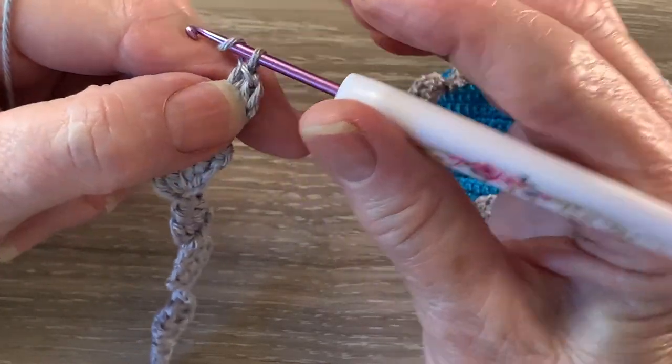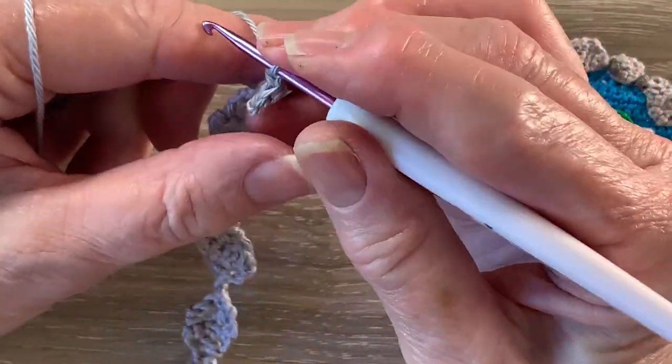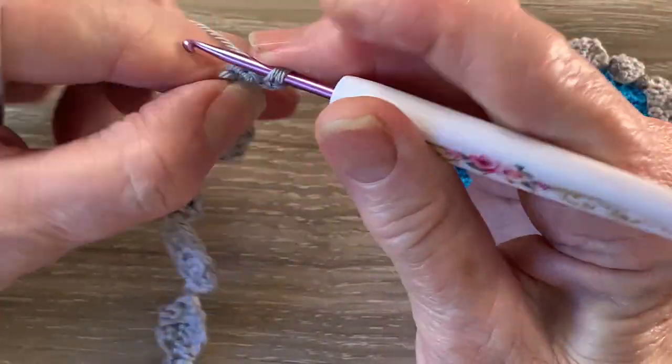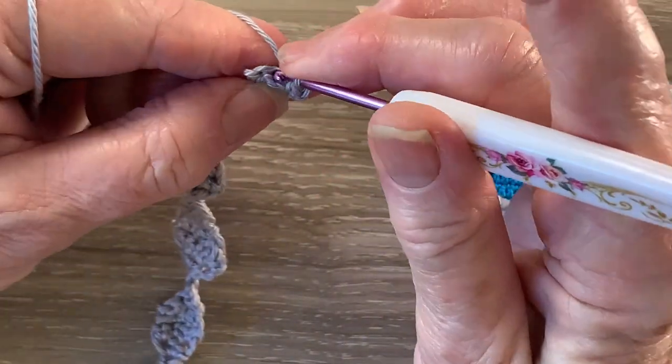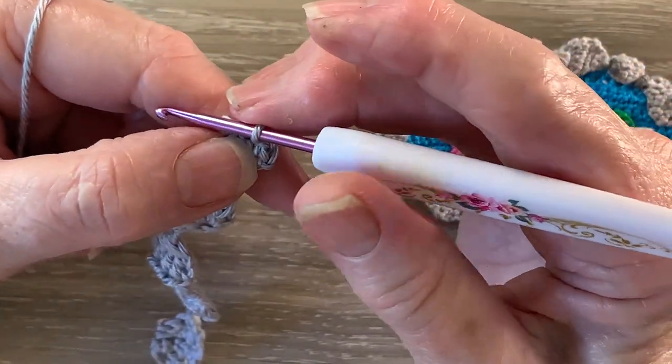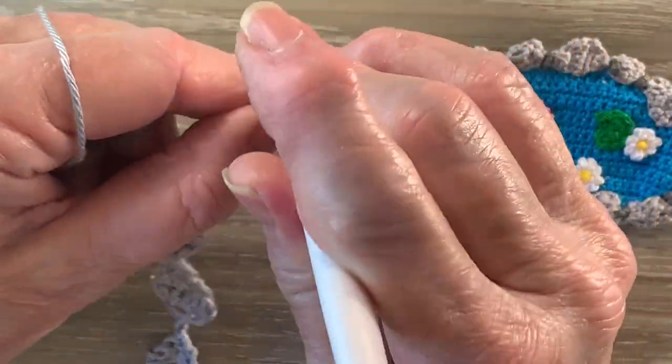For row 2, we start with 1 chain and turn. And work 1 single crochet in each of the first 2 stitches. And 2 single crochet into the last stitch.